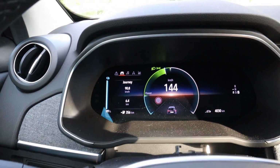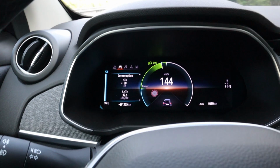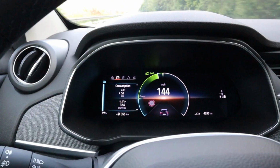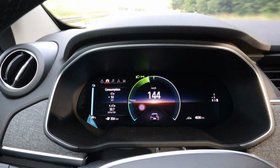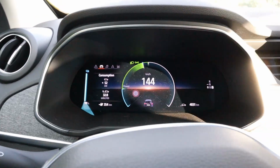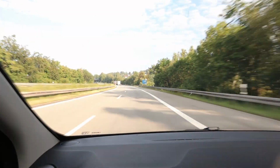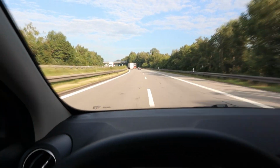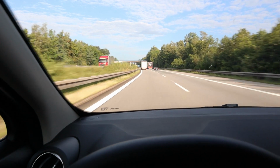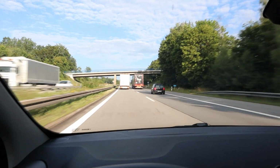I am on my way. We're driving the top speed. That's all it has right now. Uphill, 144. Uses 52 kilowatt to 50 now from the motor to drive up. Of course, the consumption is high because from the starting point it goes uphill on the highway. But like I said, driving now, air conditioning is off. Shouldn't be any heat. And of course, when the truck is passing like now, I have to slow down. That's just how it is.